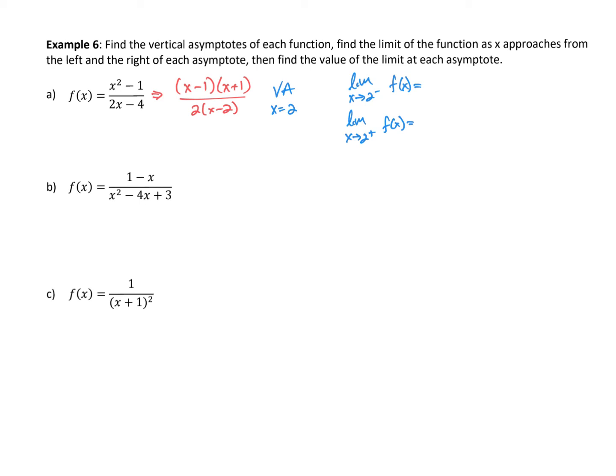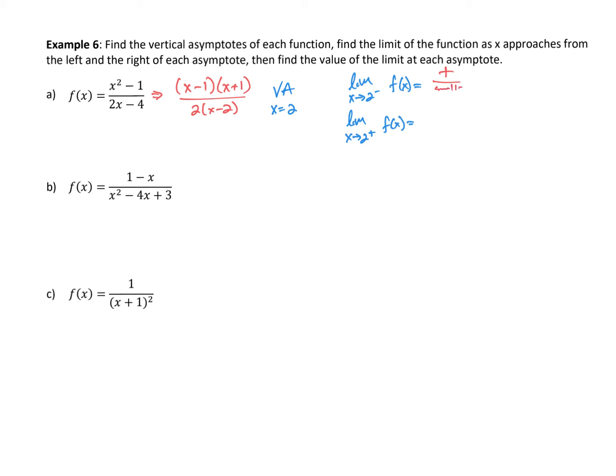All right, so now if I have a limit as x approaches 2 from the left, this is what we do. What would be a number close to 2 from the left? A little bit less than 2, like 1.999. So now, if I substitute in 1.999, x minus 1 would be what? Positive. True? And then x plus 1 also would be what? Positive. So what kind of number do I have up top? I have a positive number up top. Yes? Over, now, it's like 1.999, so what kind of number would I have on the bottom? A really what negative? A really small negative.